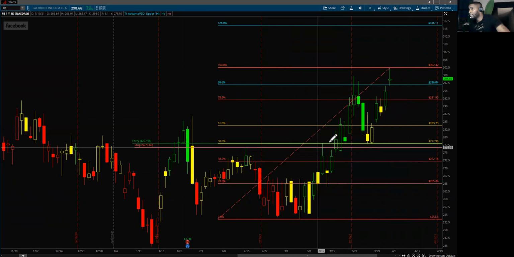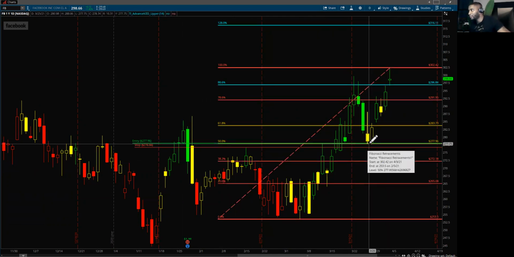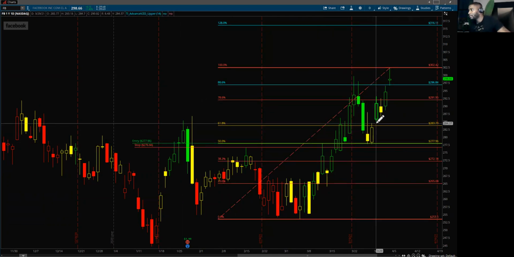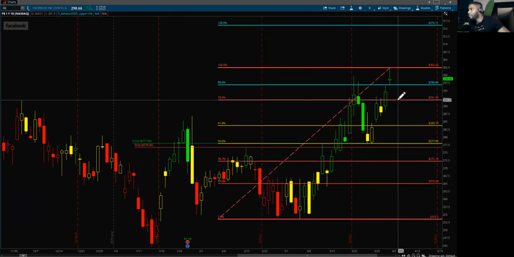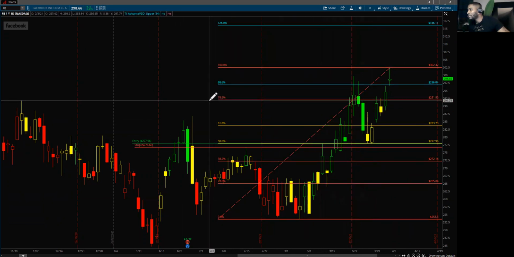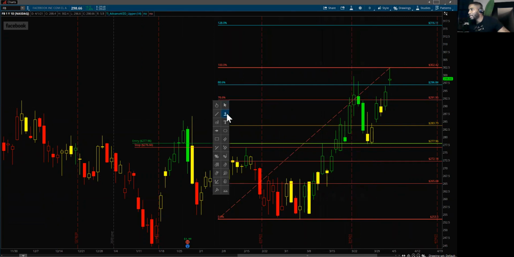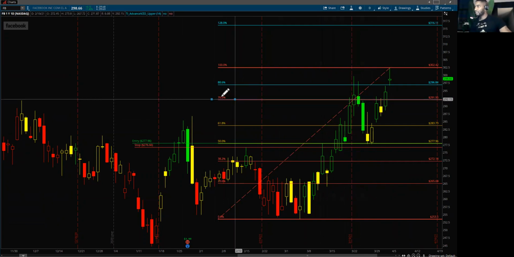All right, so check this out. What it did was put the prices here, right? So where do I want to take profits? If I enter here, the first take profit spot for me would be around the 291 level. At 291, I would take profit here. So let me just mark that down. Take profit at 291, which is the 78.6% Fibonacci extension level.